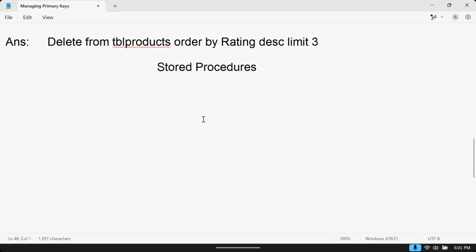But actually these are designed for our full stack. Individual MySQL is huge. Individual databases are very huge, right? To learn one database, it will take at least 1.5 to 2 months to completely know all the concepts. These are for our full stack related. So in this, we will see what are stored procedures. What is the concept of a stored procedure?